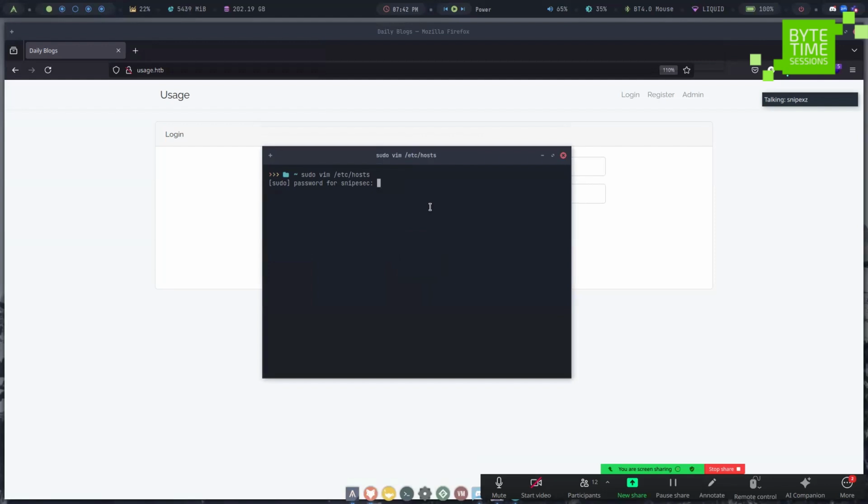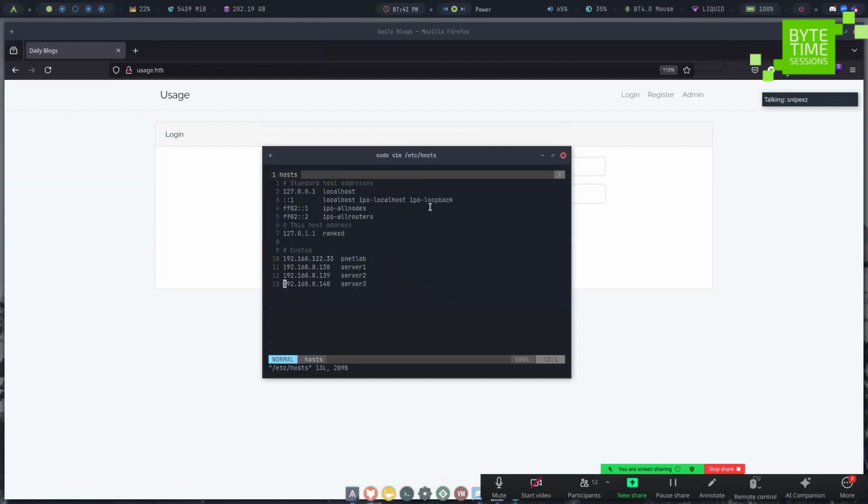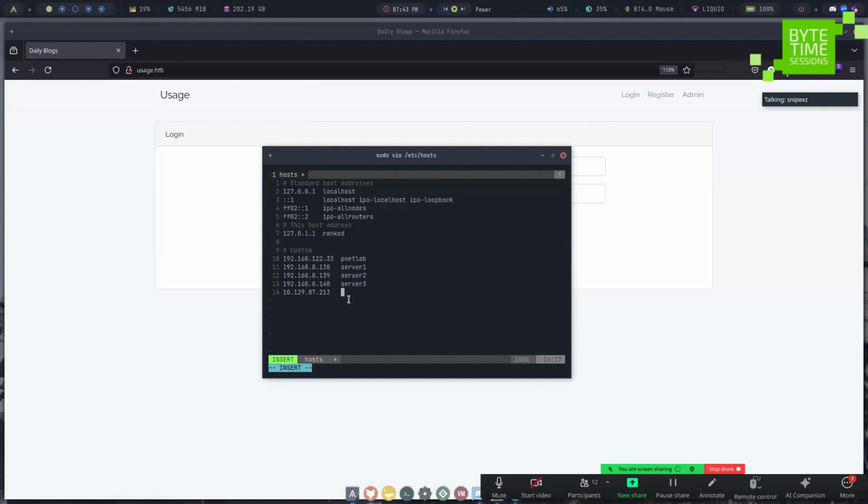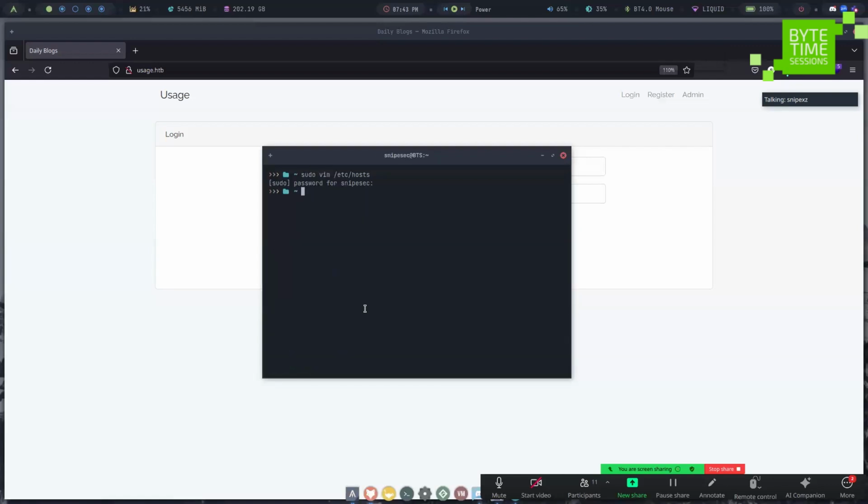You can think of the hosts file as a local DNS. Your browser will first check the local DNS before reaching out to the internet. So if it checks here, it's going to see that there is an entry for that particular domain, which is usage.htb, so it's going to use this to do the routing, not the global DNS. I hope that is clear.